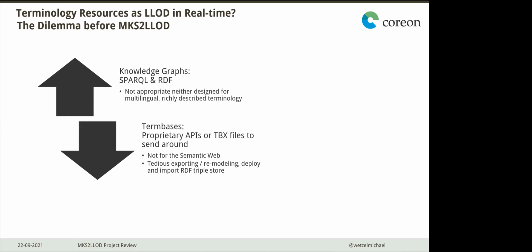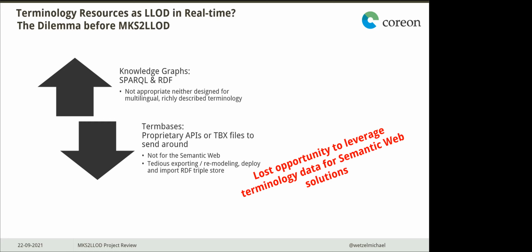That means the only way so far for these applications was to send terminology, i.e. TBX files around, convert them, transform them, and import them into a separate triple store that provides SPARQL endpoints. This is effortful, troublesome, and expensive, and very important, a lost opportunity for all the terminology resources and their maintainers.